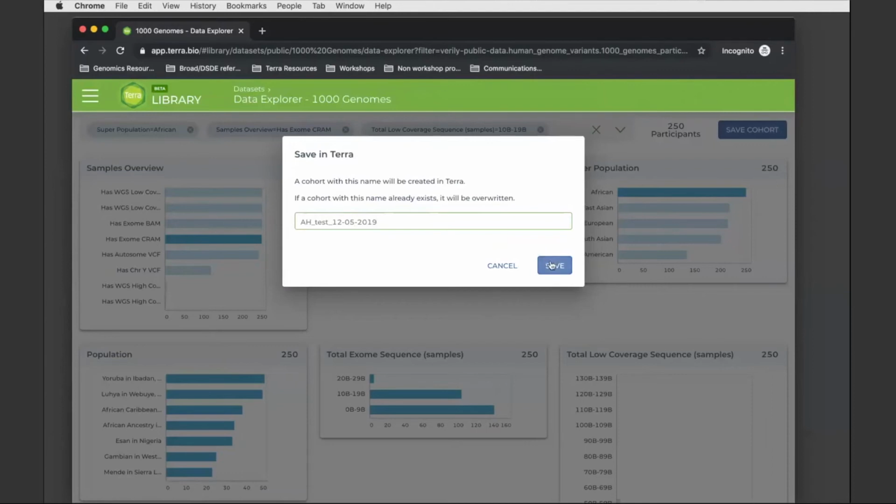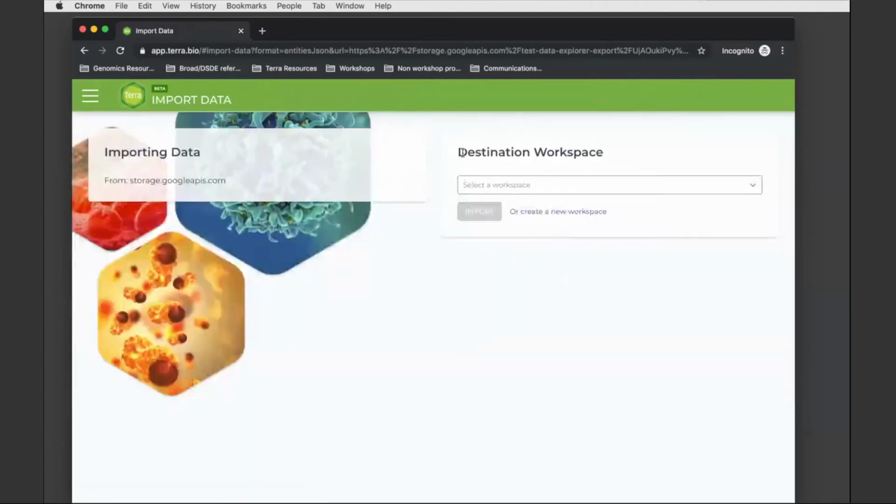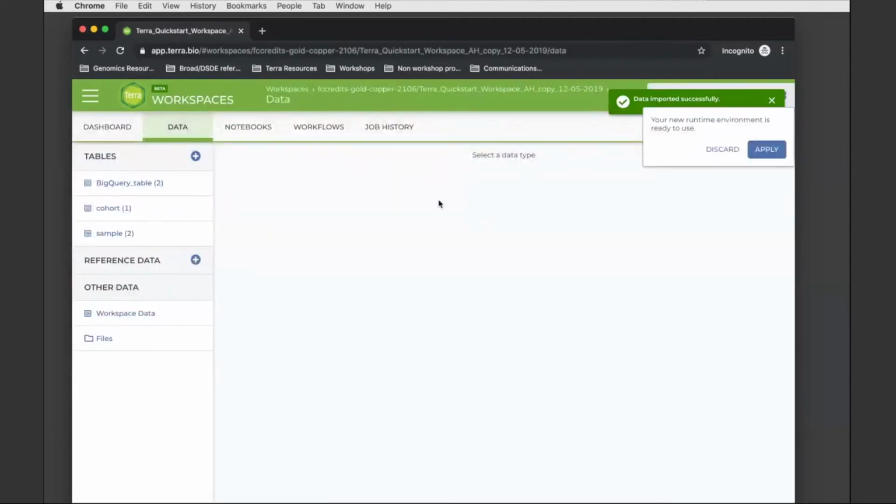And then if you click Save, it'll take you to this screen. You can select a destination workspace. You're going to select the workspace that you just made earlier, and you click on Import, and you get automatically redirected back to the Data tab. And if you notice now, there are a few extra tables of data in your workspace.